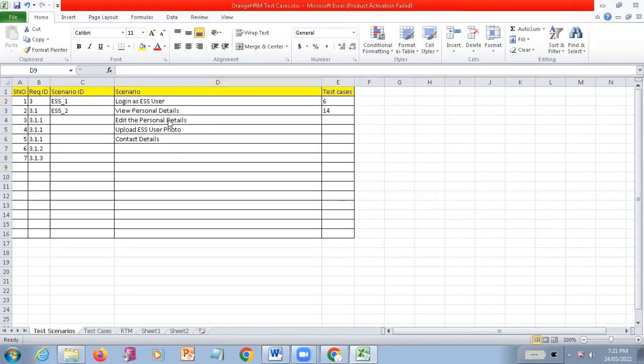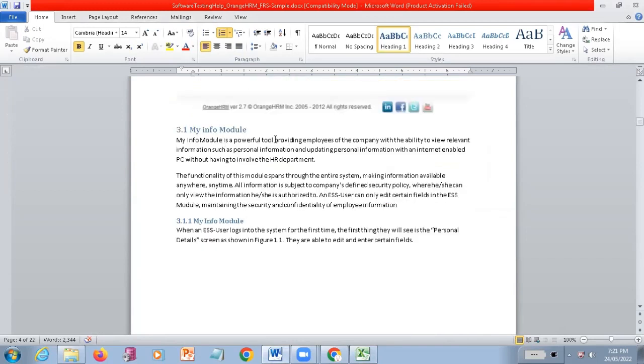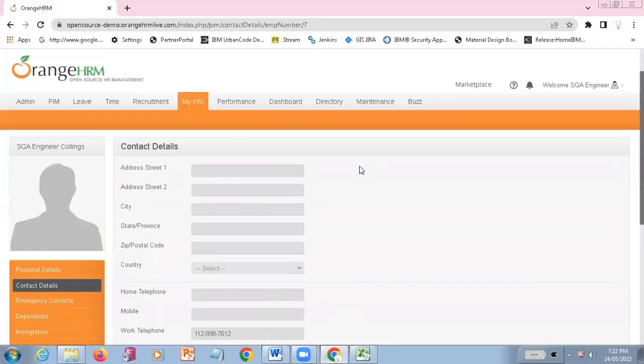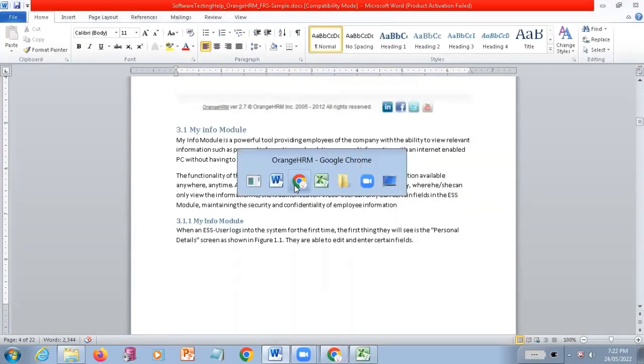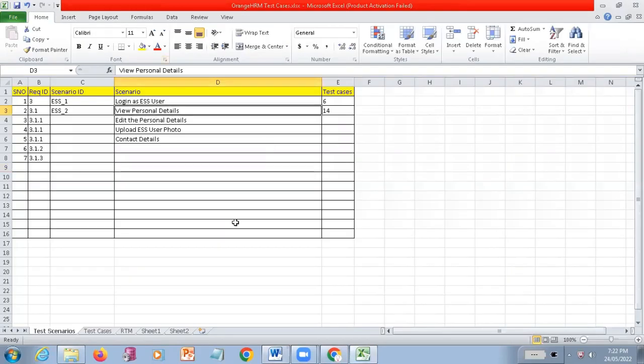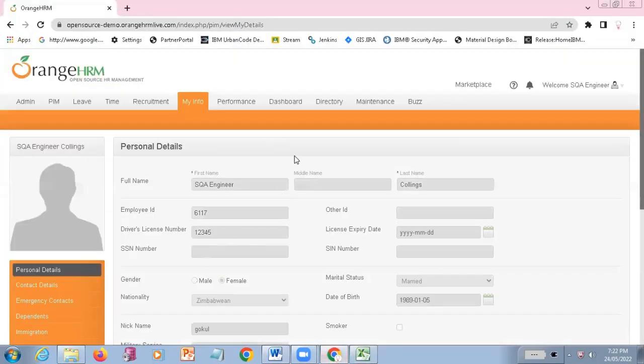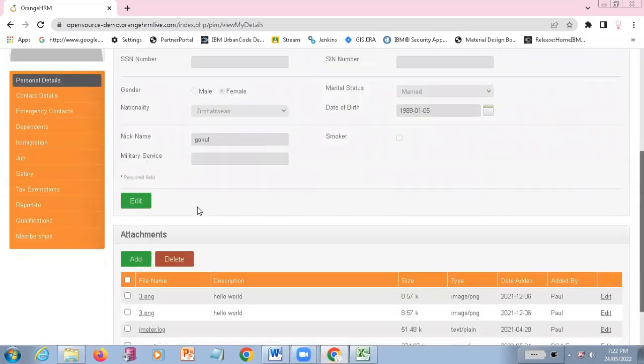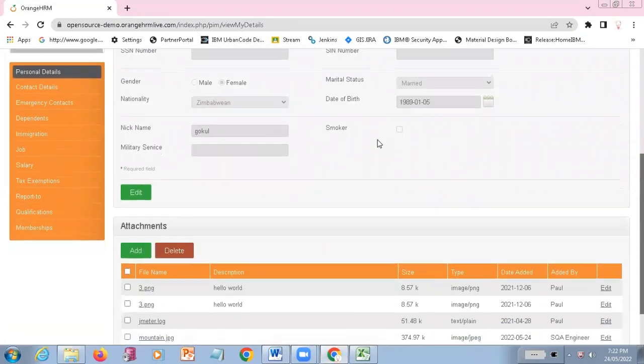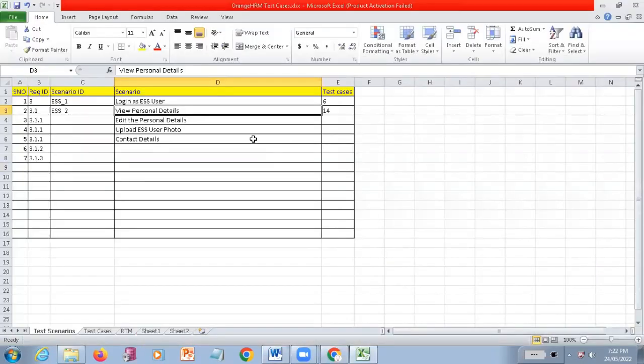So now in the next page, when I click on the login button, it is going to take me to the my information page. See, this is the page you are going to land on, with my information related stuff. When the user logs into the system, you will be able to read all the information. Before editing, you are just going to read, that means you are going to view the personal details. So when the user logs in, the next scenario is going to be viewing of personal details.